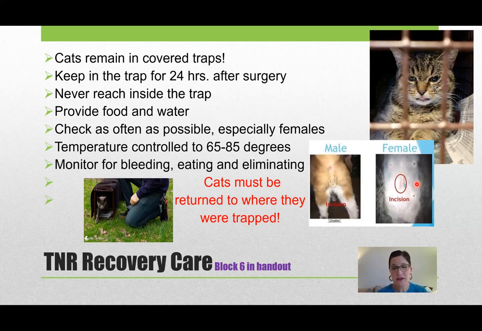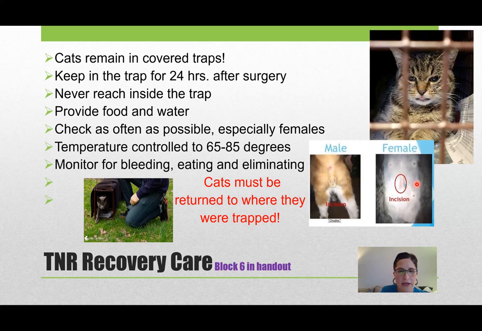Before you leave the veterinary clinic, they will give you some discharge information as far as after-surgery post-care. But if they forget to tell you, because sometimes it gets really busy, don't be afraid to ask, hey, what do I do if this cat doesn't wake up? Or what do I do if I feel that this cat is not doing well? Who do I call? What do I do? Make sure that you have that information with you. Or an emergency vet, you can always take them there if need be. So just already know what to do if there are any emergencies.